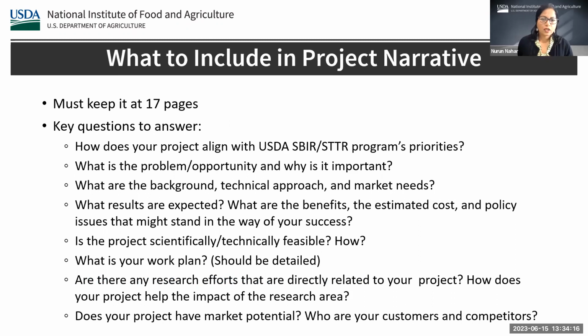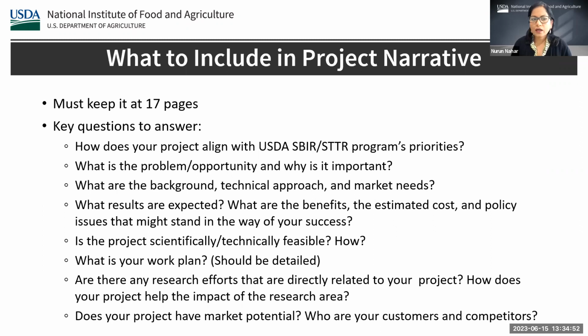So this is the most important one, I will say, the project narrative. Let's go back and look at what you need to do in the project narrative. First of all, the requirement is you cannot exceed 17 pages. You must keep it at 17 pages. Anything that goes beyond 17 pages, 1 line, 2 lines, 1 paragraph, everything is going to be declined without any question. So make sure that your project narrative does not go beyond 17 pages. It's really, really important to make sure that it's within that.